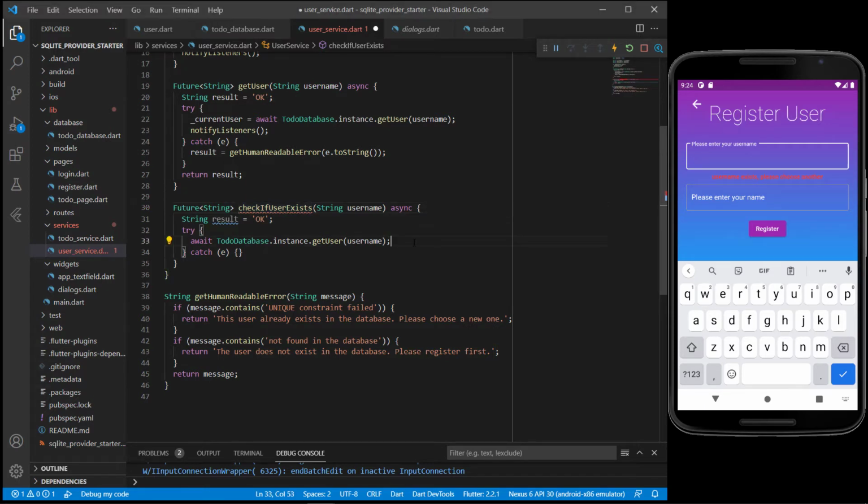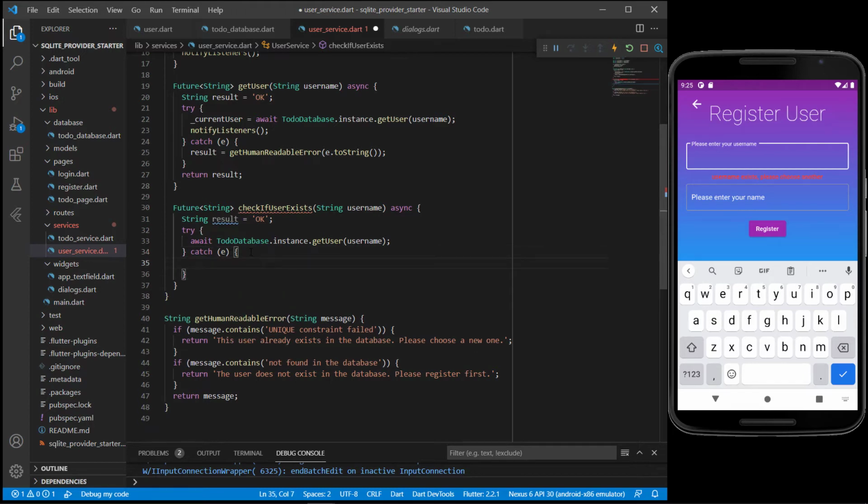Again, we're going to do this part. This part will throw an exception if the user does not exist. So if it throws an exception, then we actually know it's fine because we're registering a new user. So basically sending back the same type of data, but we're using it for different things. So in this case, we want to make sure that it's actually not okay, because if it's not okay, then it's okay to actually register the user. Okay, I hope that makes sense.